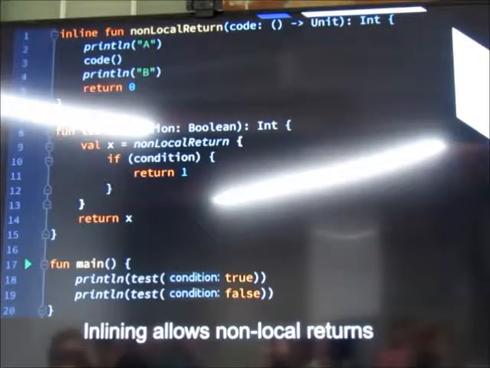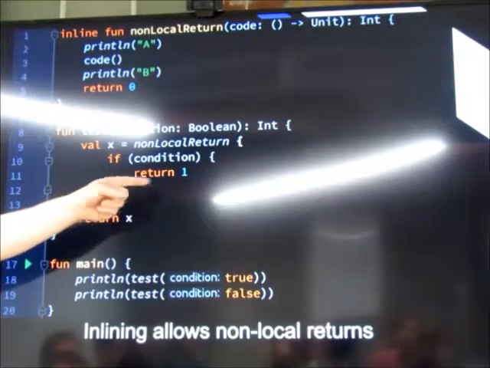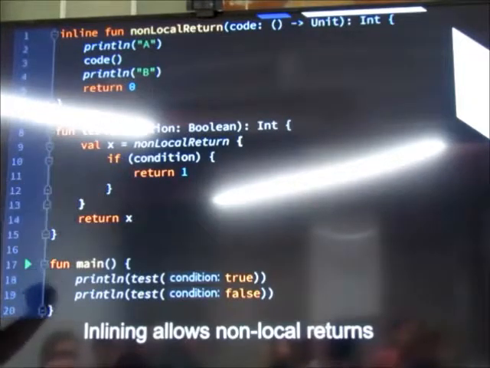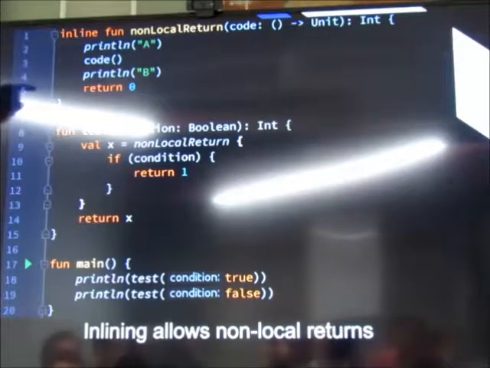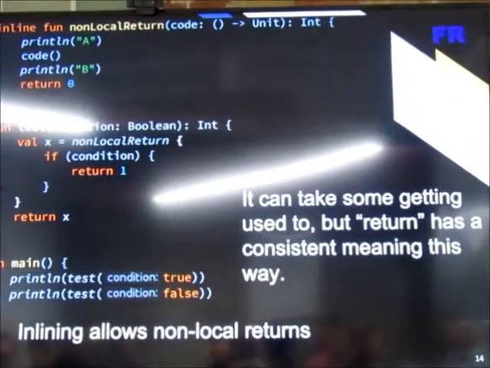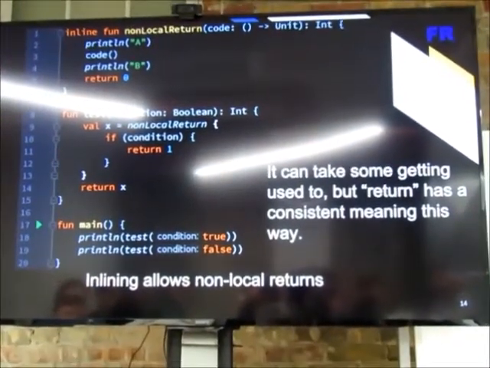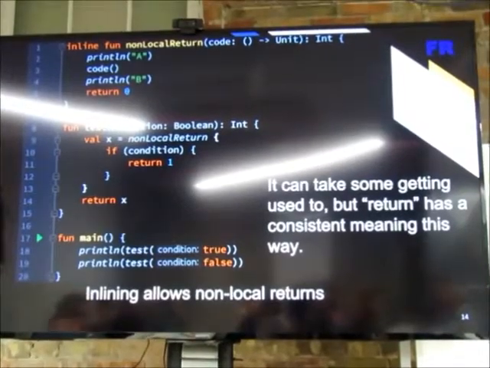Java can be a bit confusing in these types of situations, because with Java, return just means return from the lambda. Here, return always means return from the function I'm in. So it's a non-local return. And so if you want to know, this code will print A, and then AB. Oh, I guess it's also printing what's returned. So A1, or AB0. Yeah, it's printing what's returned.